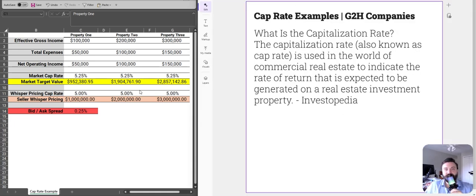A cap rate does not take into account leverage or any partnership level expenses like that. The property can stand on its own. It doesn't need debt. Right? So this is all that there is to it. Okay, that's it. This is what cap rate is. It's as simple as that.